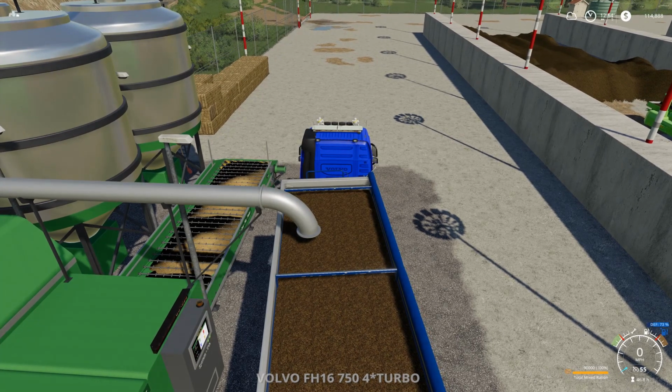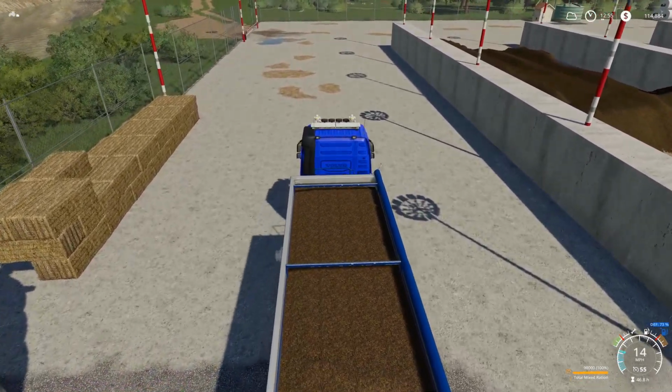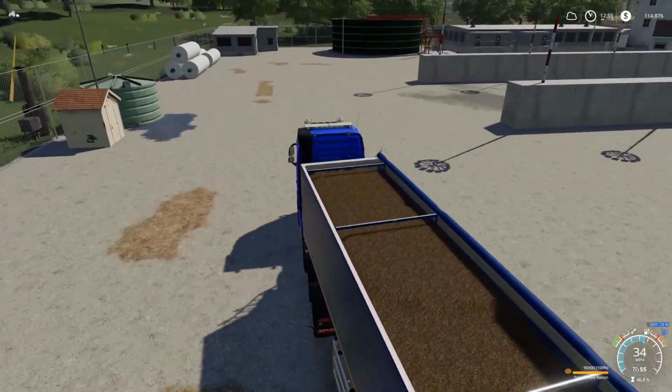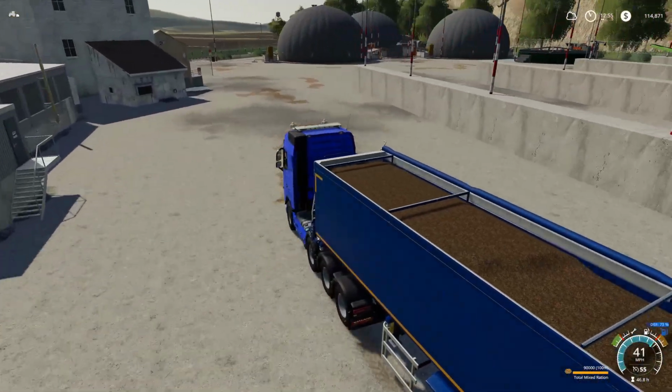Let's go unload this into the cows. And then we'll hop into the John Deere and we will put some barley down in a field. Then probably hire a worker to do the rest. But I definitely want to try out one of these sell points here to see if there's a max. I want to see if it's like the BGA.